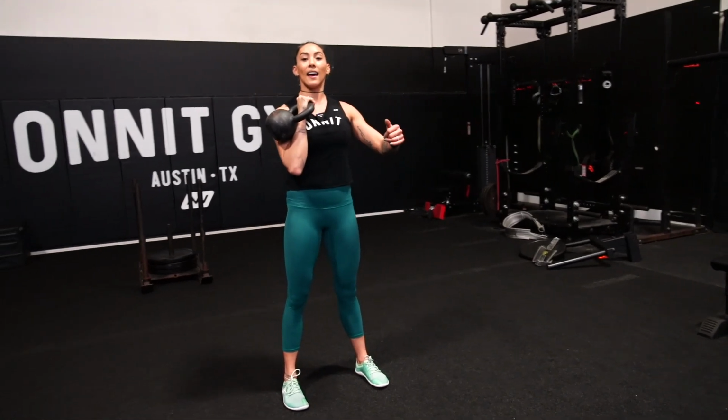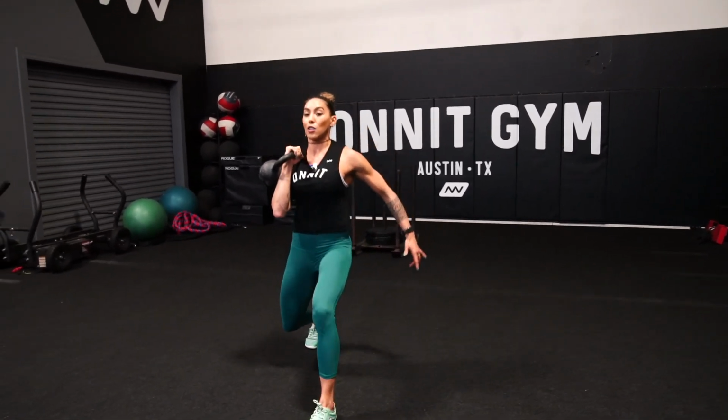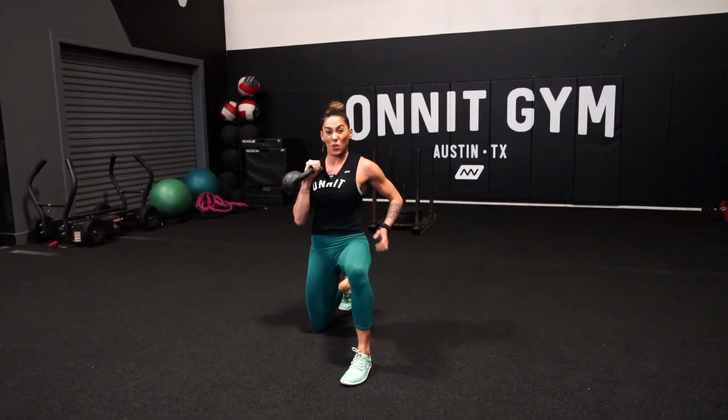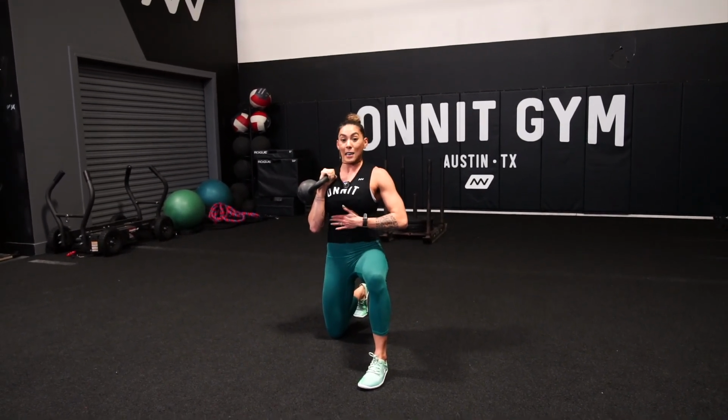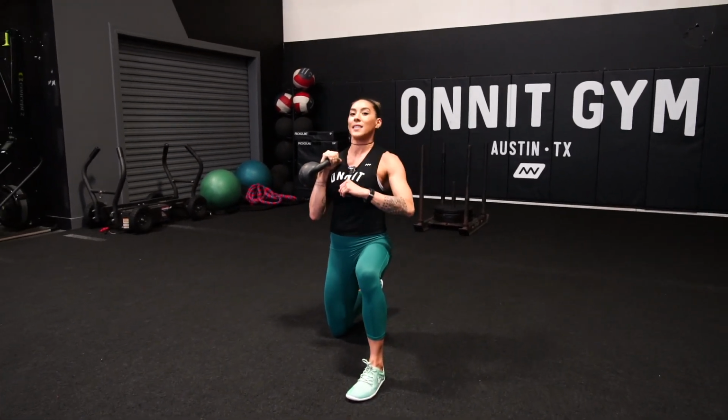Once I've caught it here, this is where I'm gonna step forward with the opposite leg. So if you're holding on with the right arm, you're gonna step forward with the left leg into your lunge position. I'm gonna rest my back knee on the floor, I'm gonna tuck my hips forward, squeezing my butt as tight as I can, keeping my core nice and tight. Once I'm in this solid foundation, I'm gonna go for one single arm overhead press on the right.